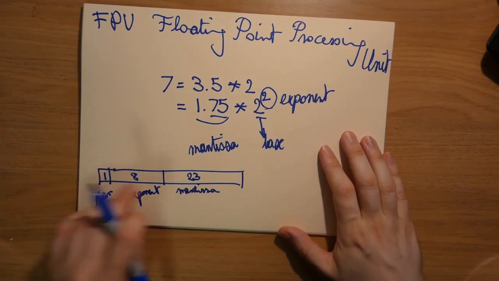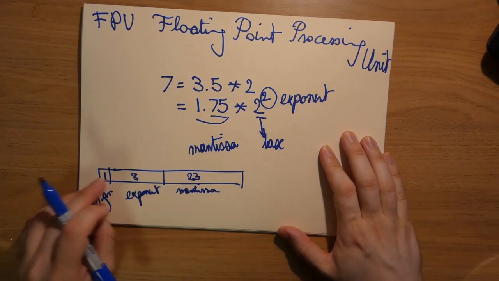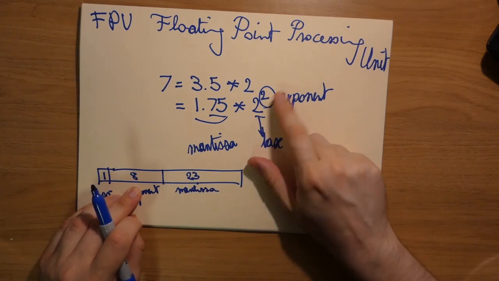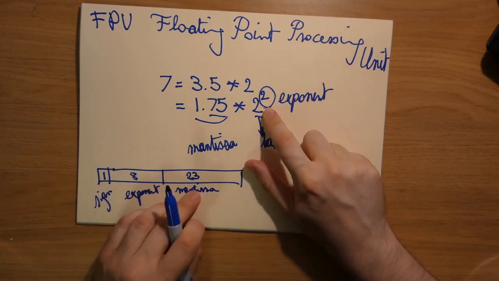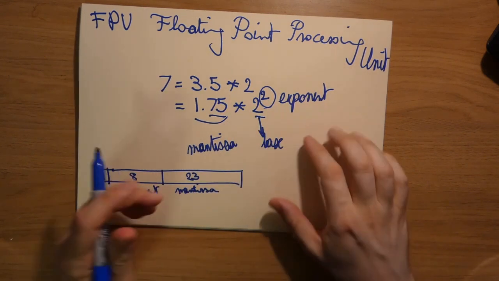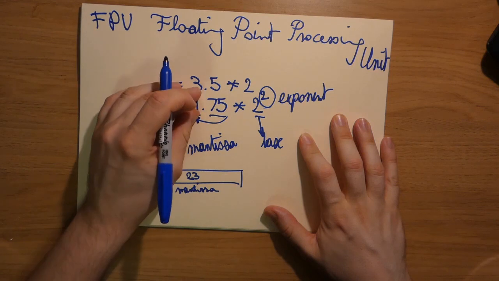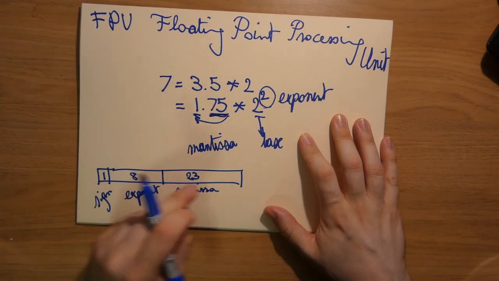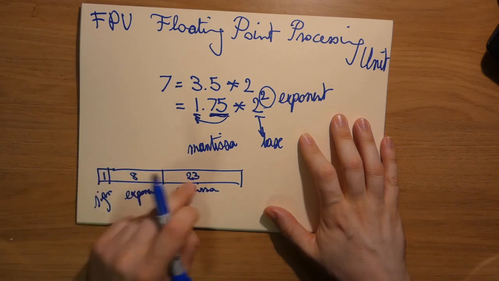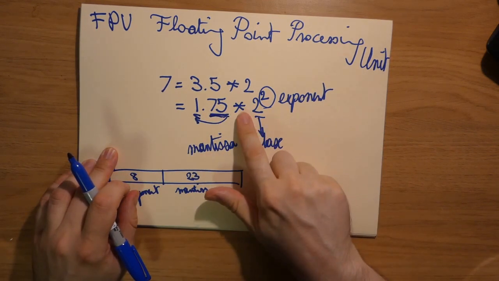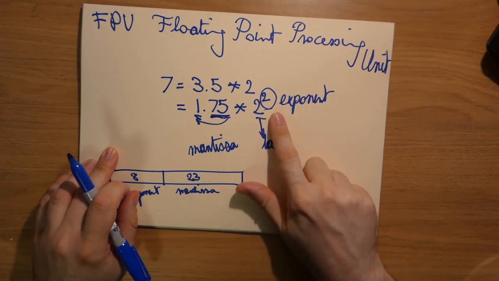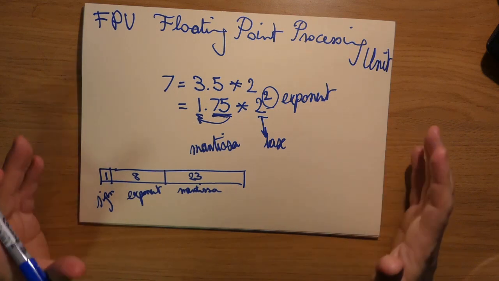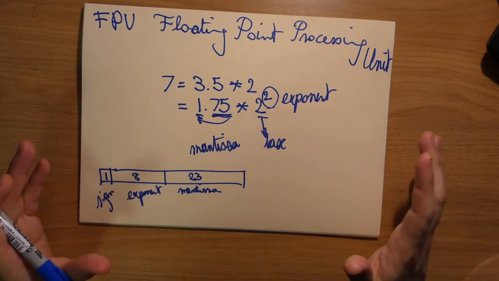Now imagine that I have everything set to 0 here. So it would be positive, the exponent would be 0, 2 to the power of 0 is 1, and I would have 1.0. Oh yeah, the 1 is implied, so the 1 is not actually stored, only this bit is stored and goes in here. So if everything is 0, we have 1.0 multiplied with 2 to the power of 0. This is basically 1.